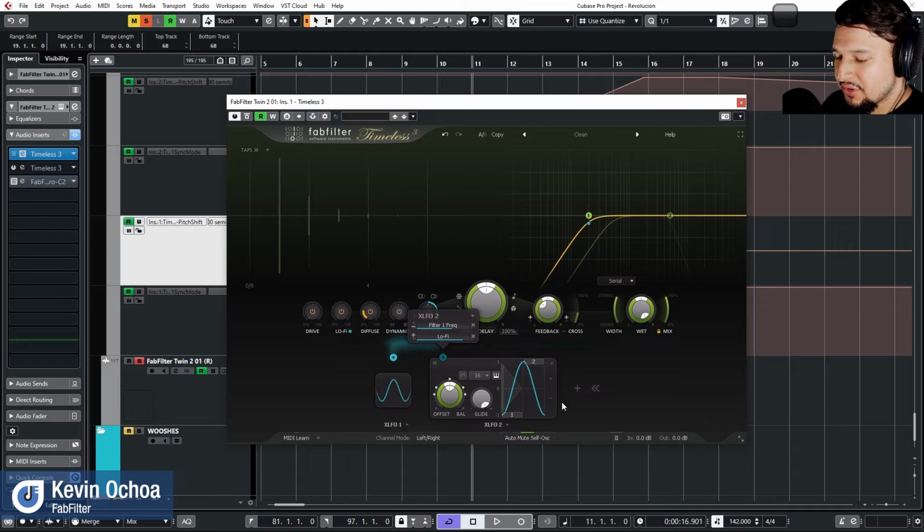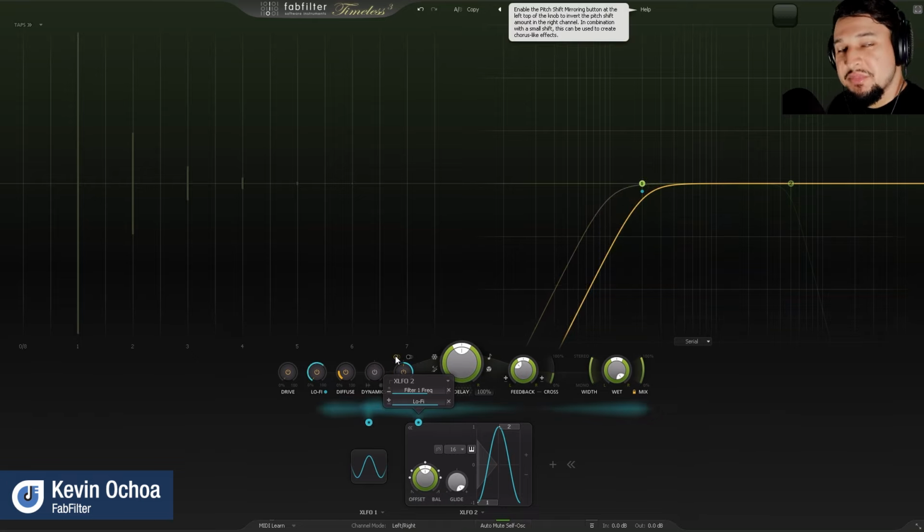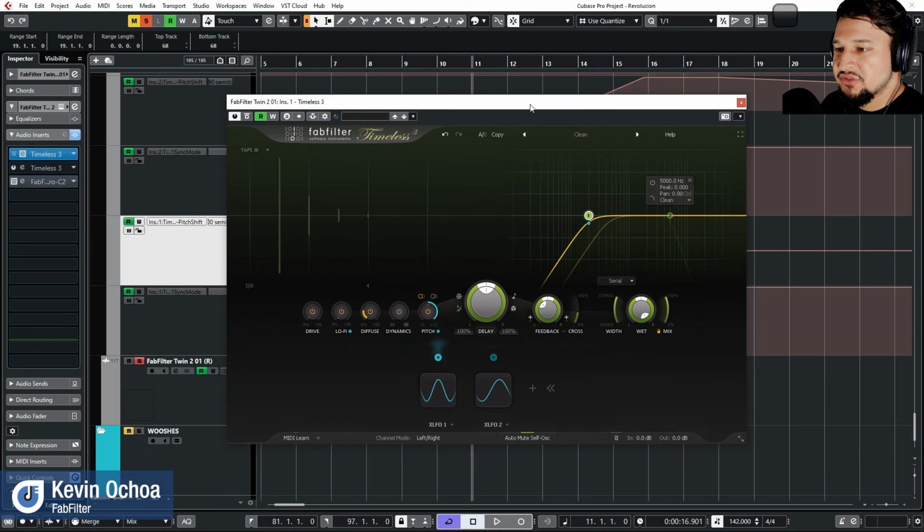And one other thing I'll do is I'm going to add this parameter right here. And what this parameter does is it sends one channel to be pitched up and the other channel to be pitched down. So whenever I modulate the pitch here, one channel is going to move the opposite way. Okay, let's check this out.